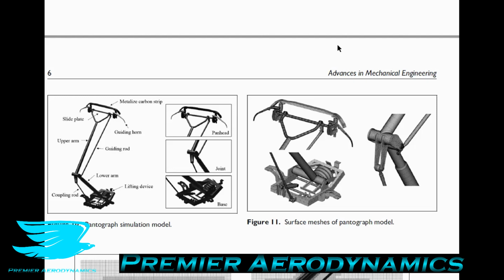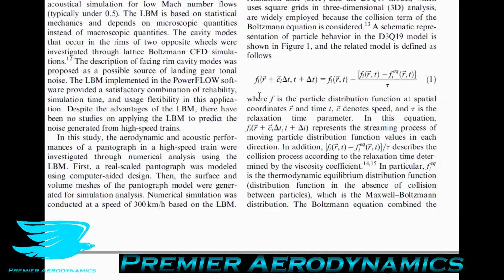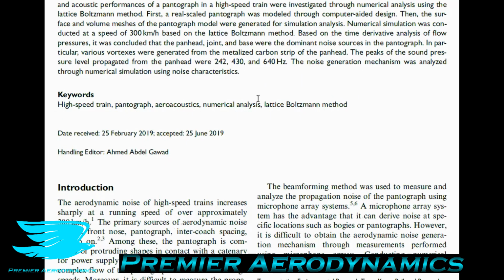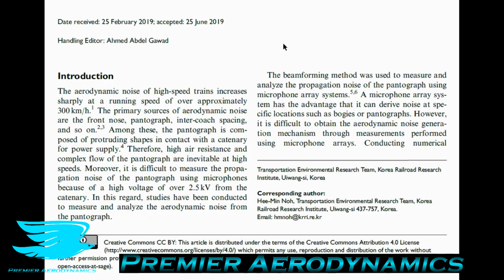And that's because there are all these little bits and pieces around that create a lot of turbulence, and its unsteadiness as well, that results in not only tonal noise, but also broadband noise. So we looked at how to reduce that noise there as well. But we're going to look at this paper here, which looks at the LBM mimicking the noise being produced and how it's being produced. So let's get into it. And this paper is open access, by the way. You can find it in the link in the description. And so let's start now.